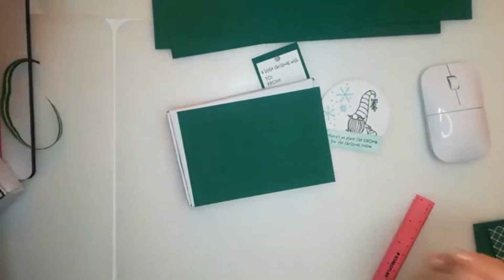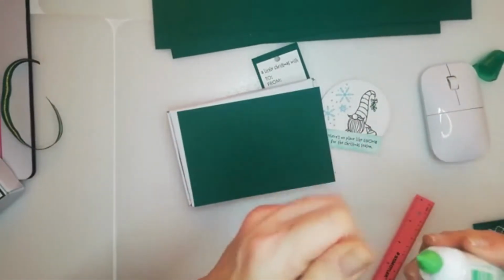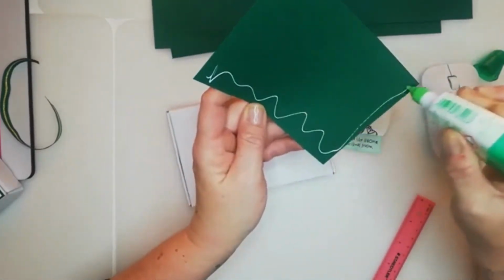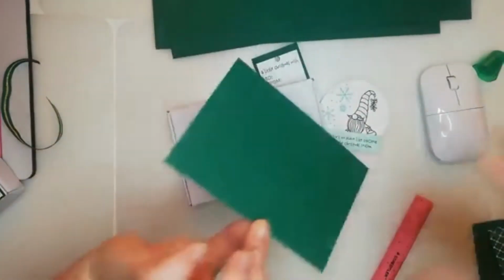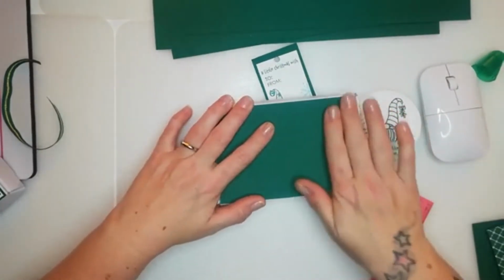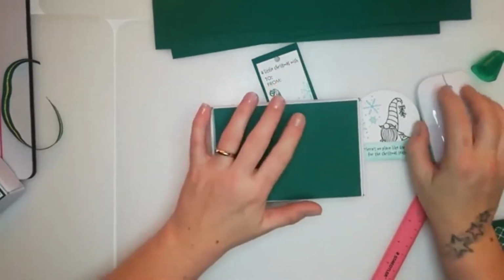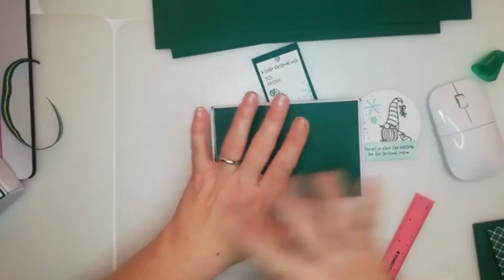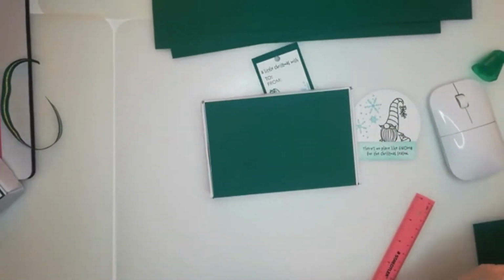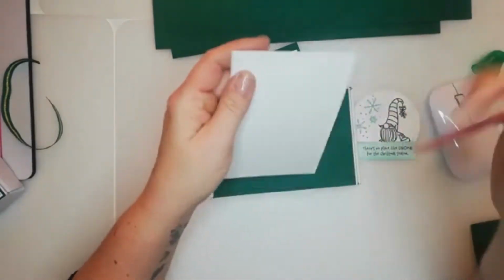Right, let's get some glue. Nope, wrong end. I went through so much glue yesterday making up those gift boxes. Just lucky I've got a good secret stash. Okay, so you just want to use wet glue. If you do have the shiny side on the outside, you just need to be careful because wet glue will skate, slip and slide, and that's when you end up getting all glued up on your fingers.